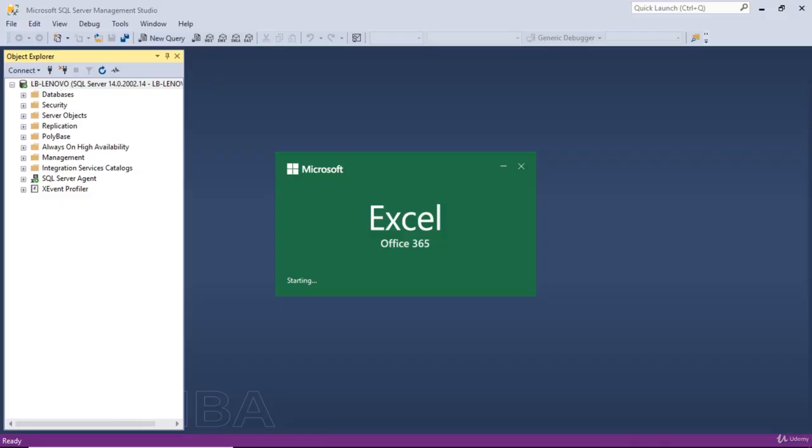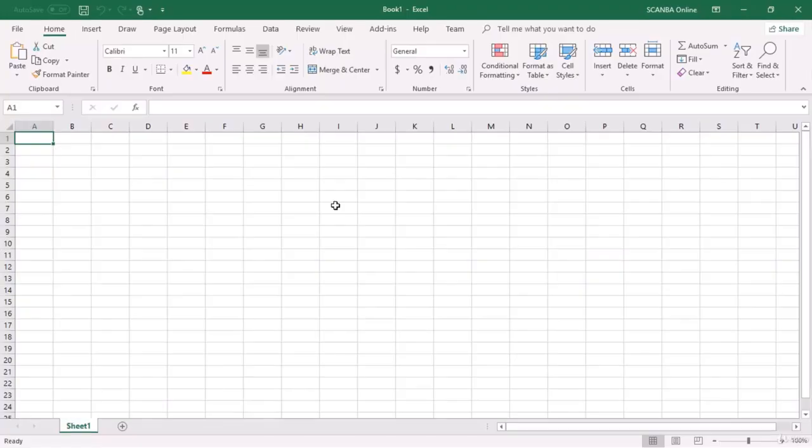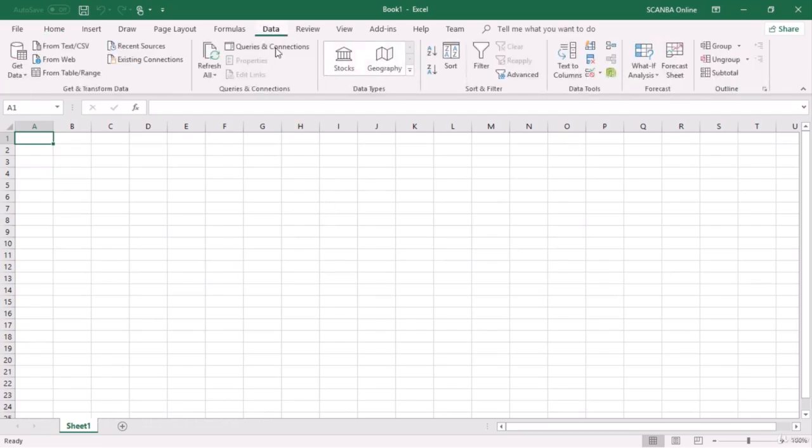Connecting Excel with Graphical User Interface. Here we will show how to retrieve data from the database into Excel using Excel Graphical User Interface. We will use Excel 365, but the process is similar for all Excel versions. After Excel is opened and we started a new blank worksheet, we can go to the Data menu. In the Data menu ribbon, we should click the Get Data icon, the first icon to the left.